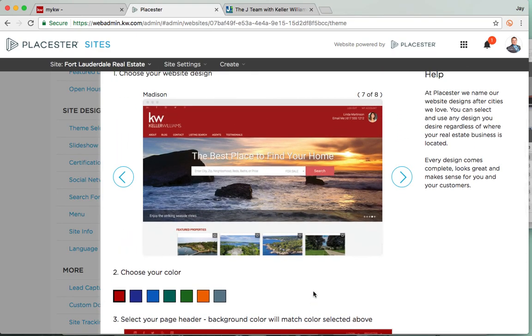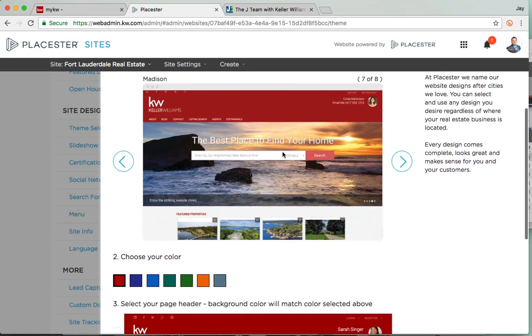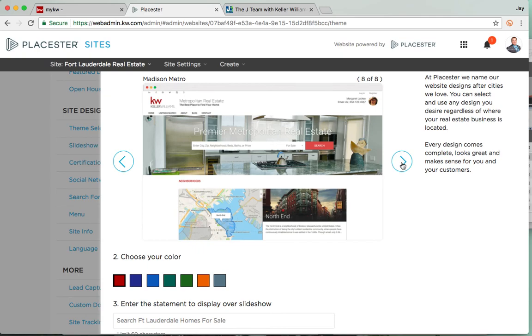I like the Madison template because it is mobile friendly, and it makes my logo the most important graphic. If I choose one of the other templates, my graphic goes away the second I choose them, and if I'm in mobile version, it's just text at the top. And I wanted to make sure my graphic was the most important thing that I saw. So something to keep in mind. There are other themes here, and you can switch them at any time.